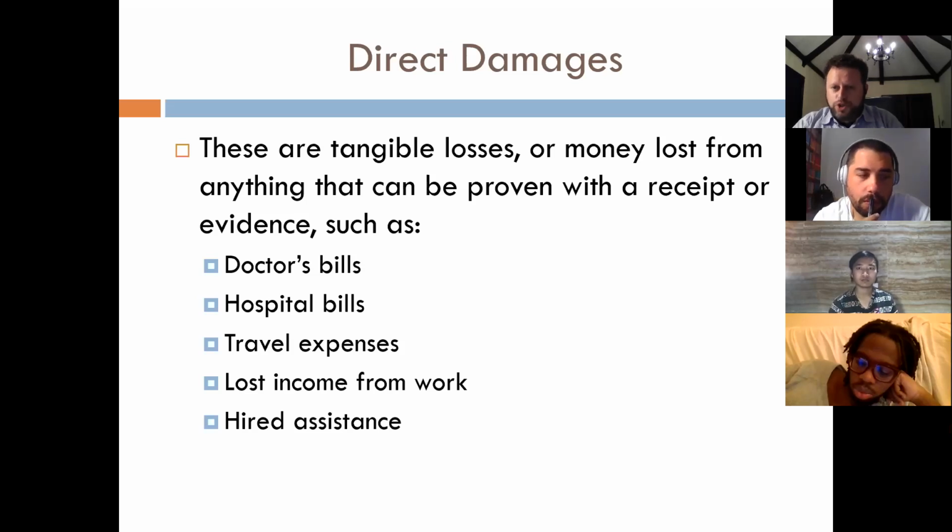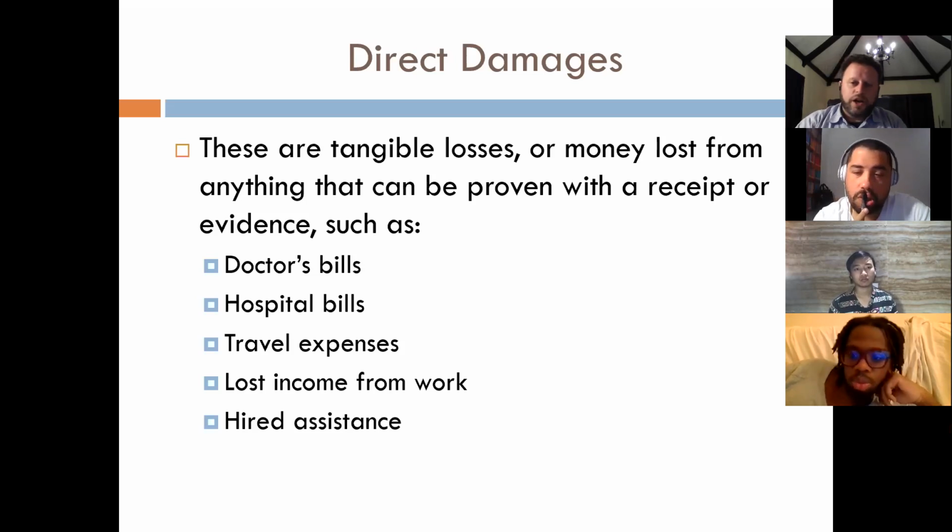In America, usually you do get court costs. So if I sue you and I win, you have to pay for my lawyer, as long as it's reasonable. I cannot hire the most expensive lawyer in America. It just has to be a reasonable amount of money. In China, you very rarely will get court costs. Usually you have to pay for your own lawyer. So it does depend on the country. A lot of judges do not like to give court costs, so they won't always give them, but they might make your damages bigger to pay for the court costs.